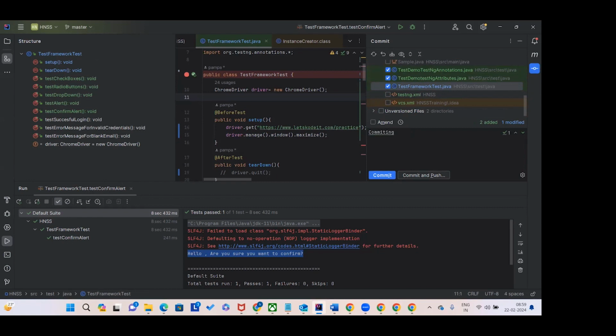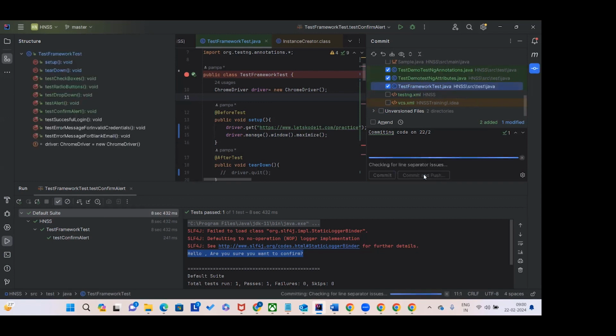We can write some message here. You can click on commit or commit and push. The difference is, if you just commit, you have to pull the latest changes written by other people in your team. If you know there are no other changes, you can directly click commit and push.